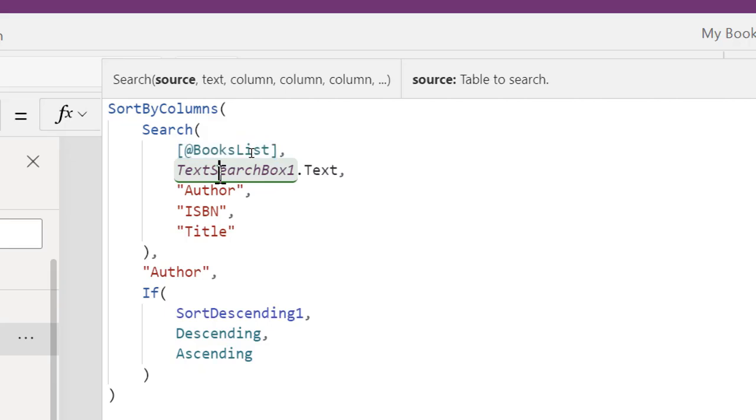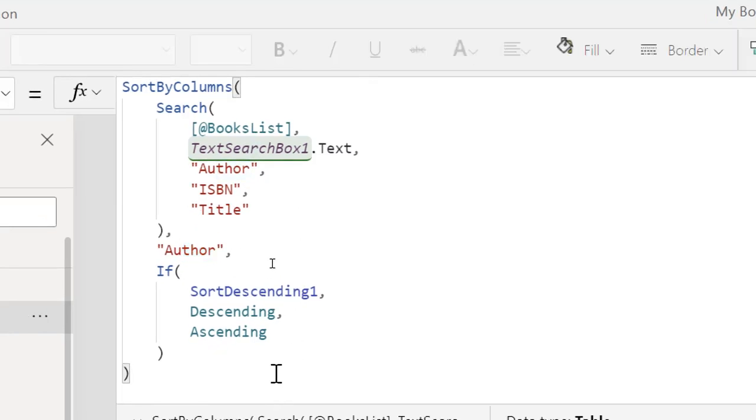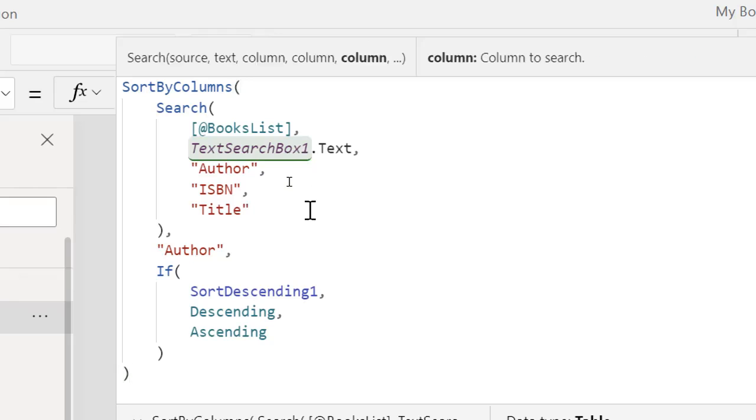I take whatever is typed into that search box, and then I could search against author, ISBN, and title. Then it sorts by author. So if there's an additional column that you want to search by, you can add a comma and then type in the name of the column inside quotation marks.